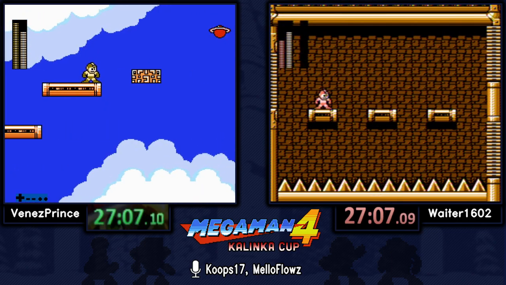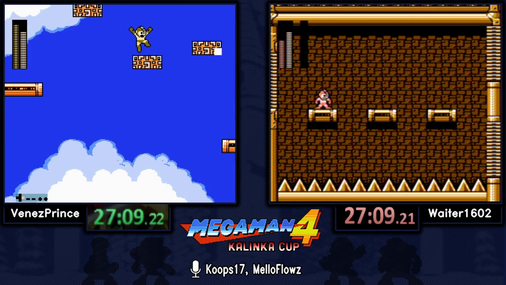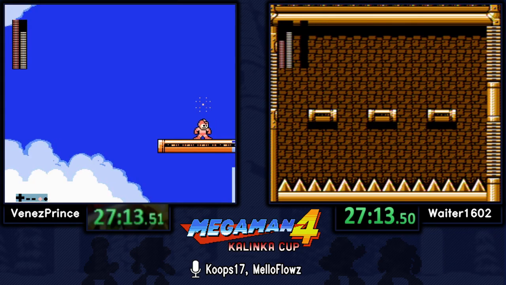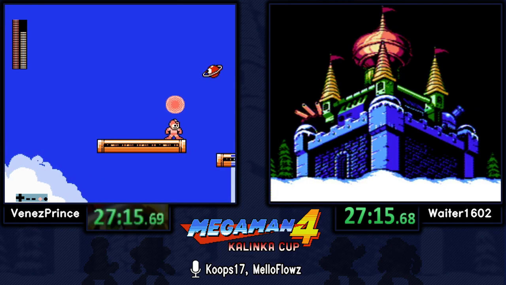Okay, so Waiter having a really good boss fight. Boss died in the center of the room, so that's kind of as optimal as you can get it, especially with the double hits that he managed to do.